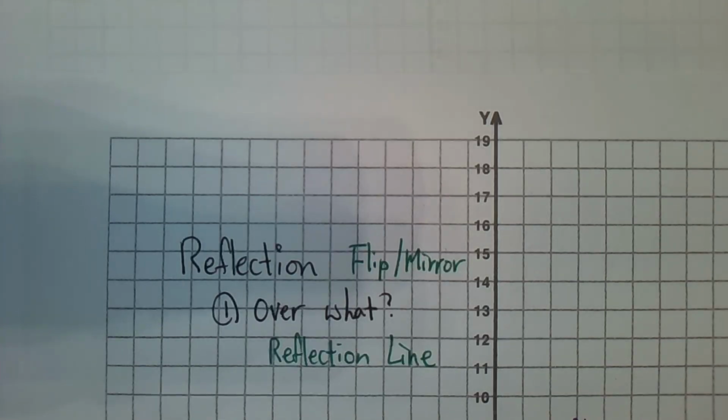If we are standing in front of a mirror, we see an image inside. Think of it this way: if you are 5 steps away from the mirror, the image of you inside the mirror will also be 5 steps away from the mirror, right? And as you walk toward the mirror, the image inside the mirror also walks towards you, because the distance between you and the mirror gets smaller, and inside the mirror, the distance between the image and the mirror also gets smaller. Think of that as we perform the reflection.